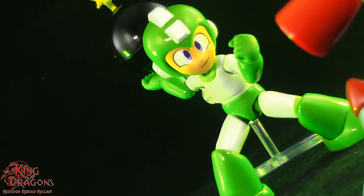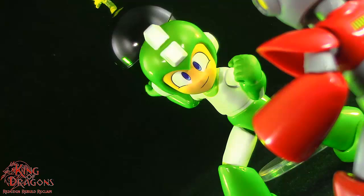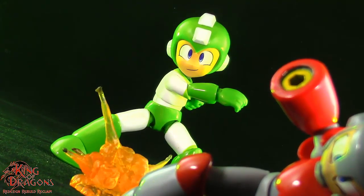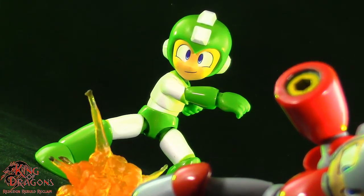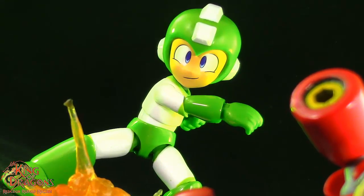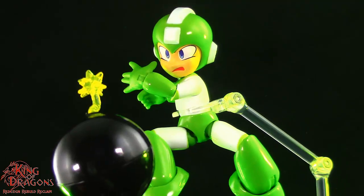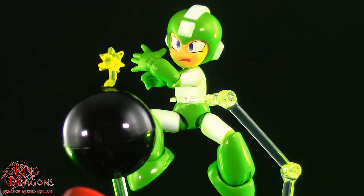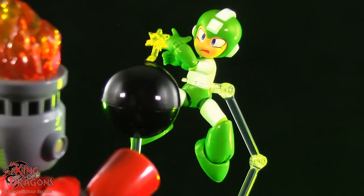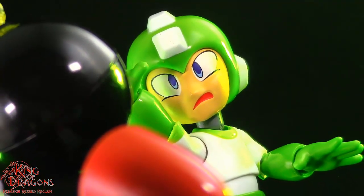Although it took some time for me getting to Wave 2 for the Mega Man series, I did pick mine up from Walmart when they had a sale, and I only spent $10 for this Mega Man. $10 is a steal for a figure this well done, and even if you pay full price, you're not going to get ripped off. At the time of making this video, Walmart no longer is having their Jada toy sale, and he is still available on sites like Big Bad Toy Store. If you're a fan of the Mega Man games or just want a different color Mega Man in your collection, Hyper Bomb Mega Man is gonna fill that void.